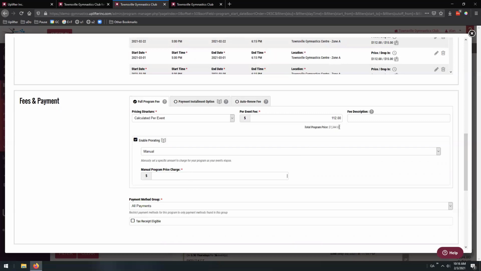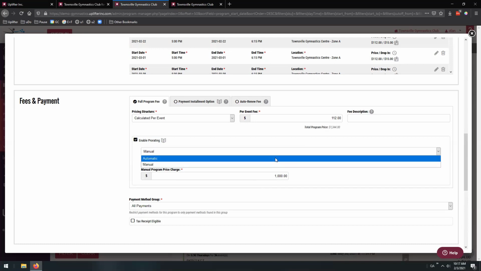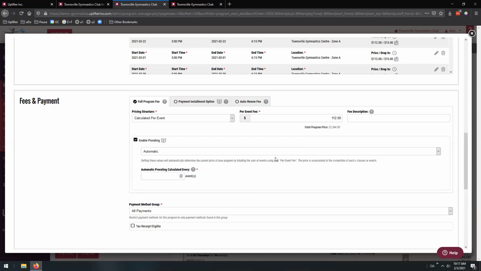And so maybe my program being a default of over 1,000 there, I want to prorate this to 1,000 for a little bit. This is actually a great way to introduce a sale price because on the public side of things, users will see the regular price and it will be struck out, and then they'll see the new price. So if you do want to sort of encourage people to buy for the next little bit, you can absolutely set a manual price. But more often than not, when it comes to proration, you're speaking about automatic proration.